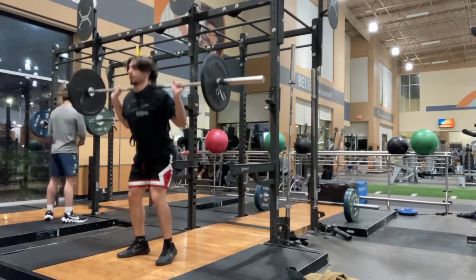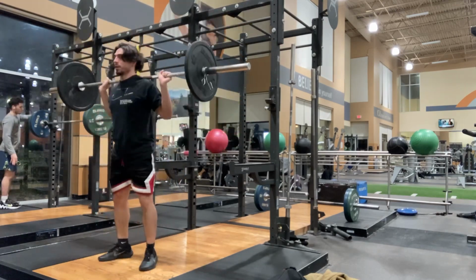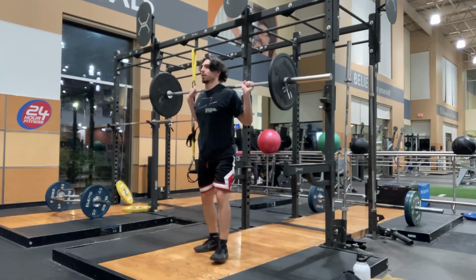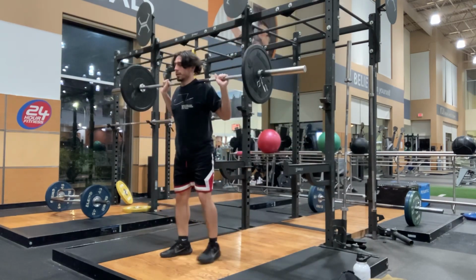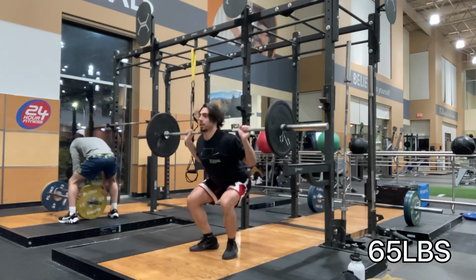Week 16, we're entering a power cycle. This is coming off of a max strength cycle where I set 2 PRs in the front squat and in the back squat. And I was actually able to mostly match my vertical as well, getting the bottom of the 10.6.5, which would put me at 37.5 inches.